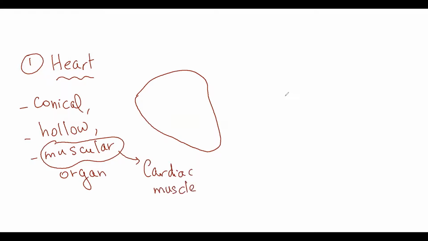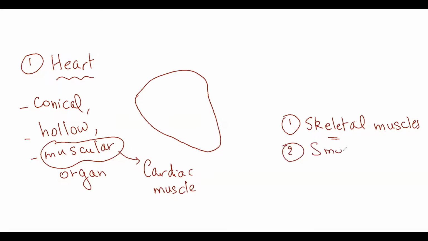In our body, we have three types of muscles. The first type is called skeletal muscles. Because of this name, it means that these muscles are attached to our skeleton, and we use these muscles in order to move the skeleton. If you want to make any movement, you are using these muscles. A second kind of muscles are called the smooth muscles. Remember the muscles that were found in the walls of the esophagus, the stomach, the intestine. These are smooth muscles. They allow peristalsis.